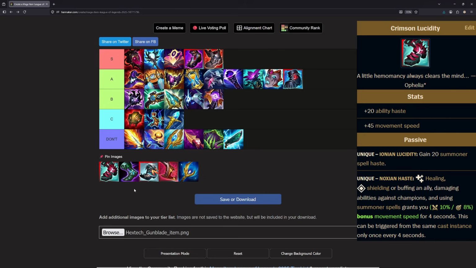Okay, so for the haste boots, here's what happens. I've found that if you go Stormsurge, it solves the movement speed issues that Lissandra has. So the value of haste boots actually goes down a little bit because of that. The boots, for what they are, they're okay on Lissandra. The summoner spell haste is nice, but I would say that these three are the better options for this champion in most cases. For everything I just said, I probably would put it into low A tier.